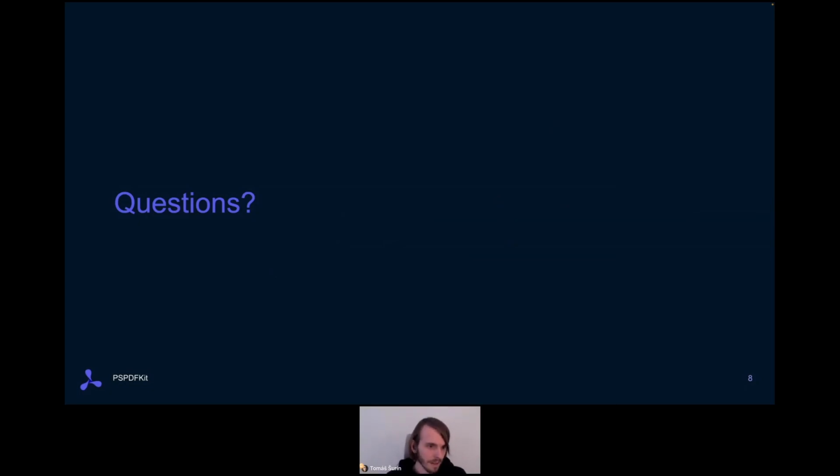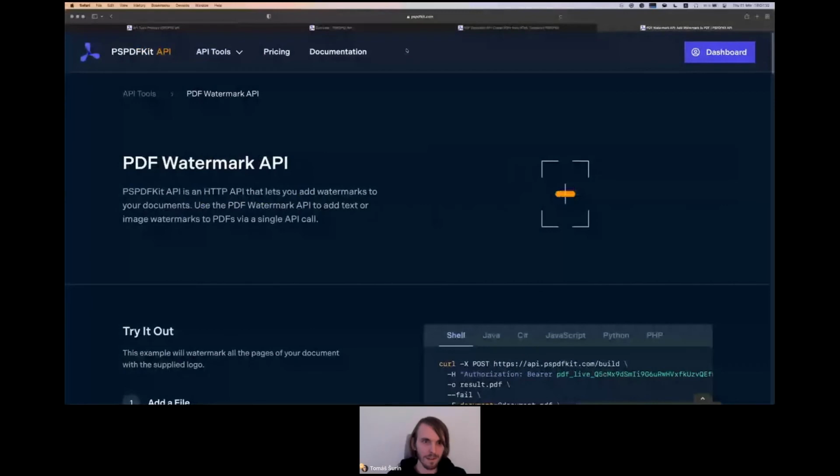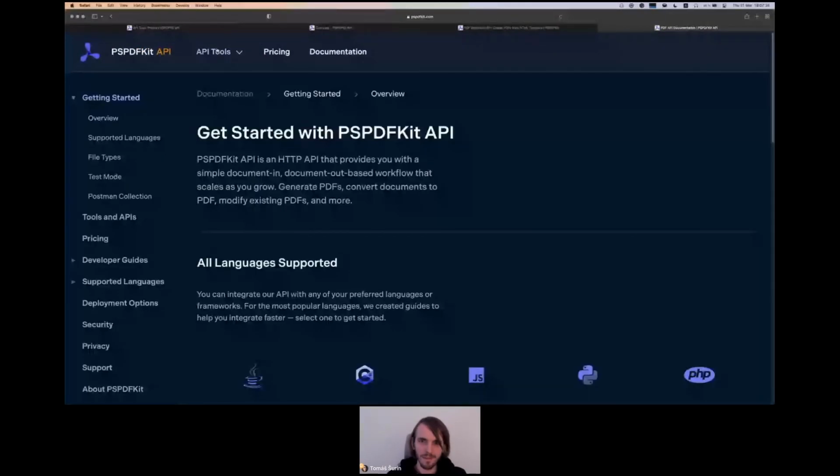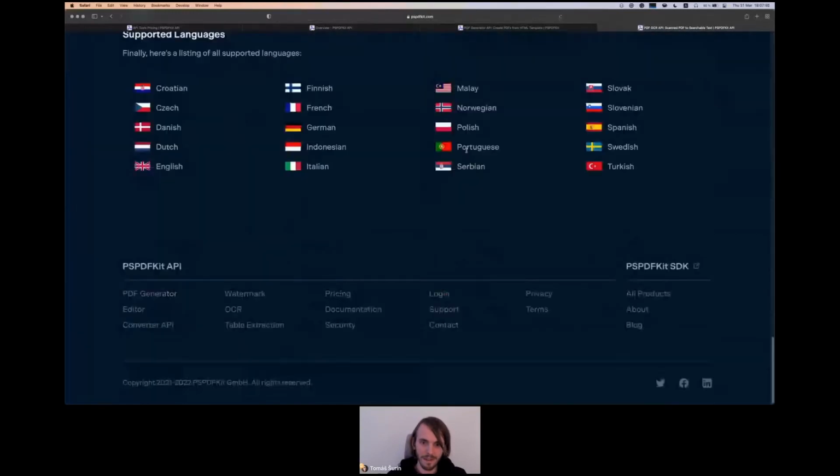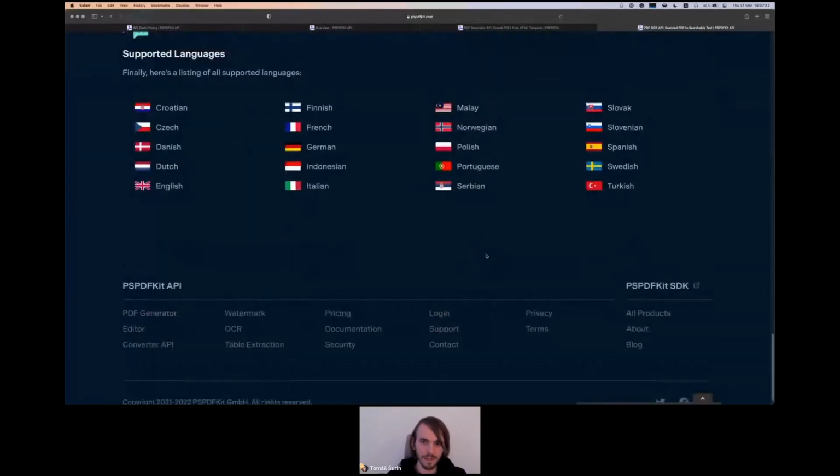Yeah, another question, do you have support for the Arabic language? Right now, it depends on the used font, but I would need to try, but it should be supported. And in terms of OCR, we can quickly check it out because there's a nice list of all the languages we support at this moment.